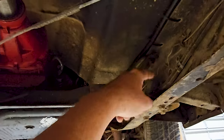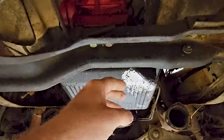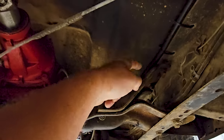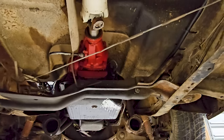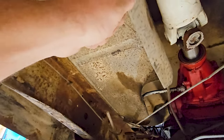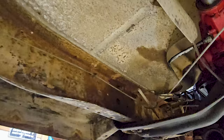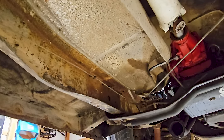If it's a light duty truck like this with a Turbo 350, which this is, I sometimes don't even put that piece back in, to be completely honest. But we'll see. We got the big old heat shield here. That's kind of hard to drop because there's a bolt between the floor and the frame right up there that you have to get out. So we're going to kind of be stuck with that.